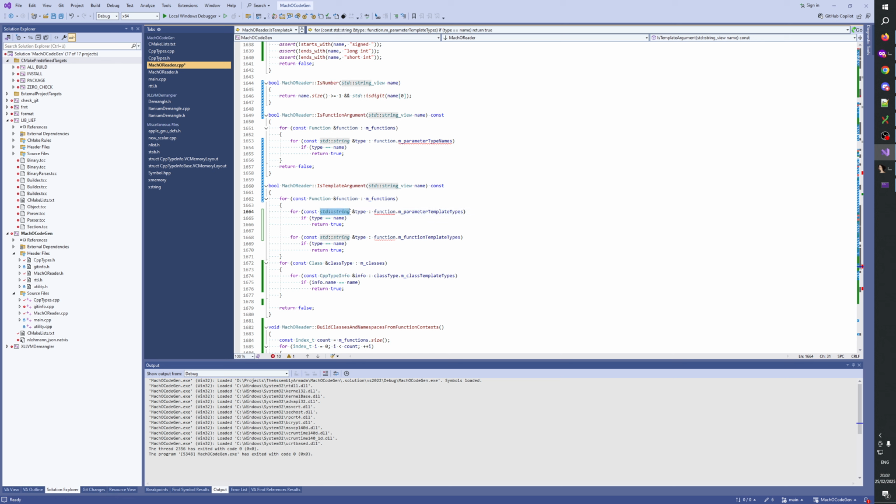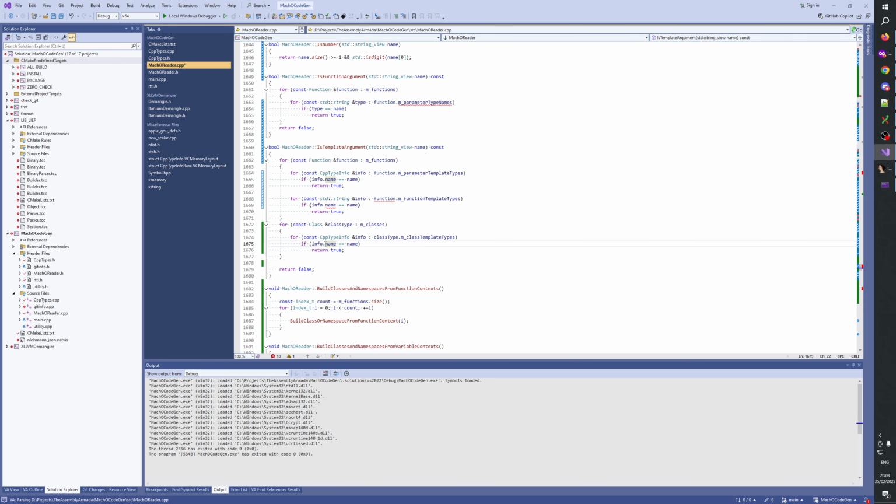Okay. And then here we have CPP type info, info.name, info.name, info name.